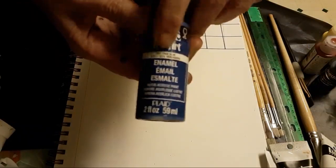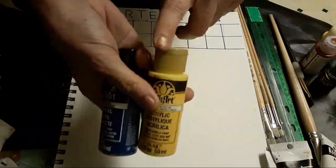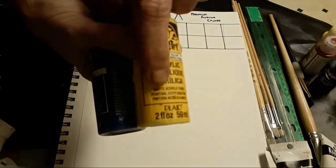That's a good one as far as trying to get close to that primary. This one's just called True Blue. This is a folk art one. If you get folk art, there are some paints like this one here that has the gold tops. I really like these because these are matte and not glossy, which I really like. If you look, see if I can see that down here without shadowing it. Yeah, it says matte, and they really are matte acrylic paint.